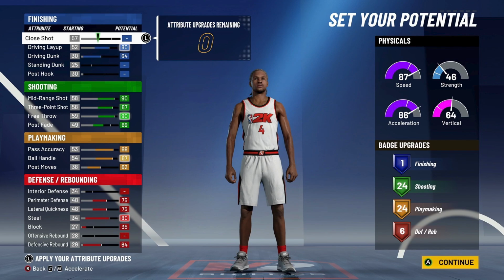But yeah, for the 24 shooting, that's going to allow you to get 6 Hall of Fame badges. You're going to be maxing out mid-range, 3-pointer, and free throw, then post fade to a 69. For the playmaking, you're again going to be able to get 6 Hall of Fame badges, pass accuracy, ball handle max, and then post moves up to a 62.